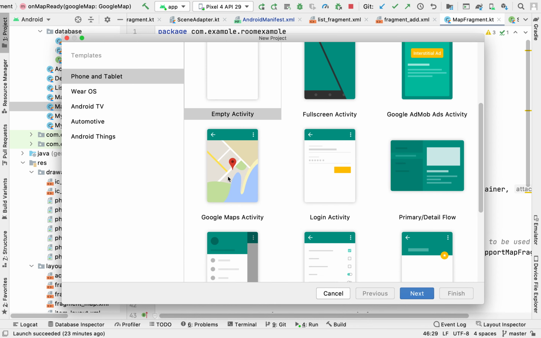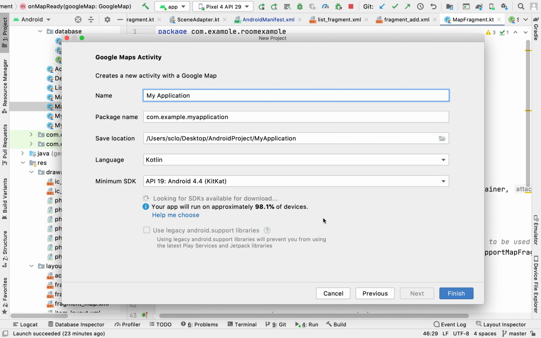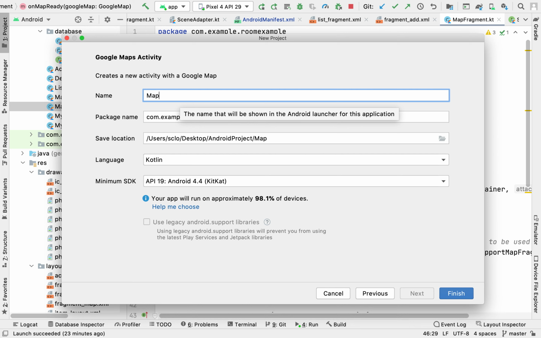Okay, so that's a template activity. Let's click next. The project name is, for example, map test. Okay, and we click finish.